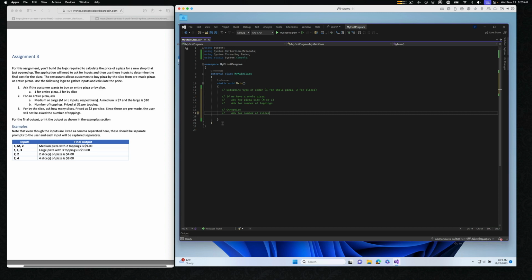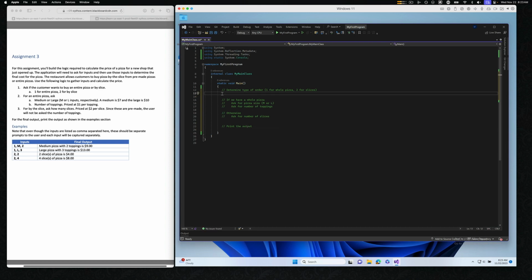So this is the logic flow. I could have copied and pasted this, but I just wanted to type it out in a more simplified form. So step 1, do this. Step 2, if we have a whole pizza, is this. Otherwise, step 2 is this. And then finally, we're going to print the output. Now, there are a bunch of ways we could do the output, but for now, I'll just put print the output.